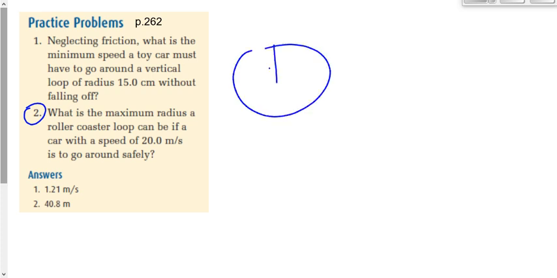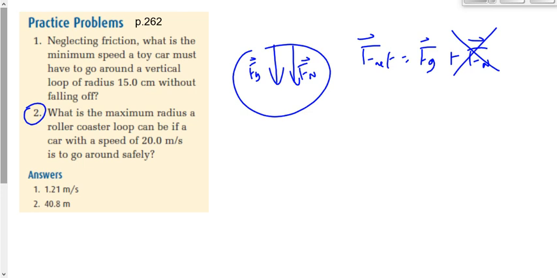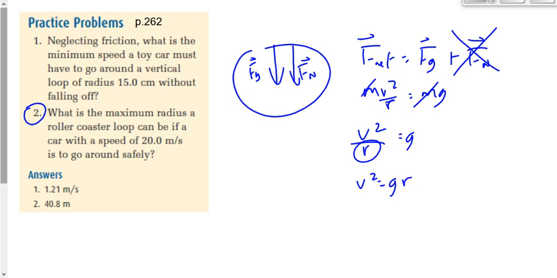At the top of the circle, we have gravity and the normal force acting down, except that really in these cases, the normal force is equal to 0. So we cross that off. Some of you will just not even include that in the first place. We'd say m v squared over r equals m times g. We cancel out the mass, which is good because we don't know what the mass is here. v squared over r is equal to g. Now we're solving for r. Take that up by multiplying. It becomes g times r. And then we got to take the g over by, how? By dividing. If you're solving for r, take the g over by dividing. v squared over g equals r.